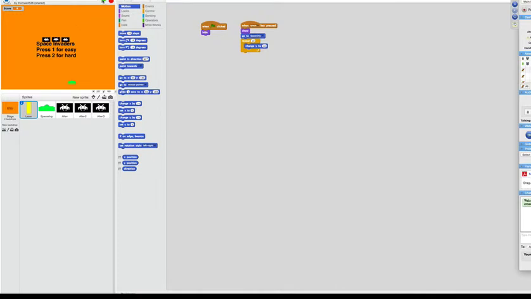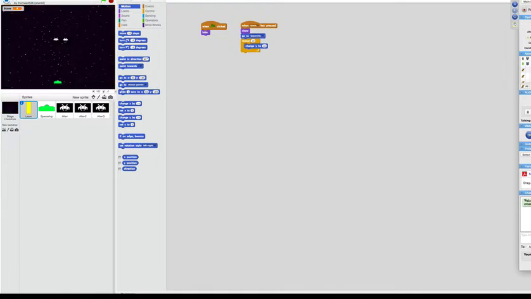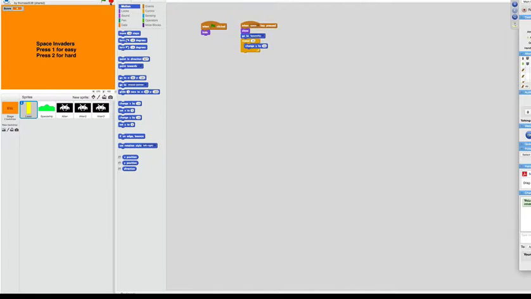Okay? So right off the bat, when we start the game, hit the green flag. What this will do, there's 1. There's 2. All right? So what is this doing? Another way to do this, go up there like this, hit space, that'll hit the laser blaster right there.